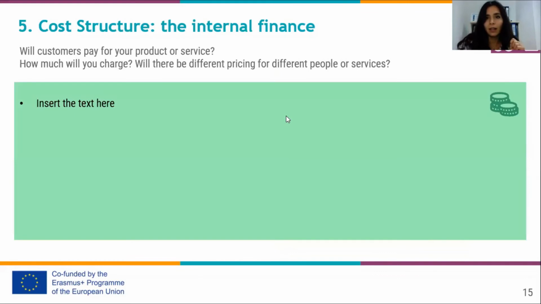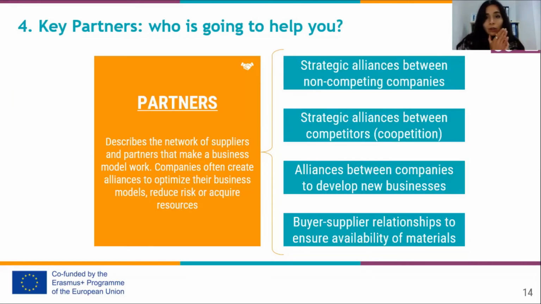So these are the 4 kinds of alliances, and we have to know which kind of alliance I want to develop. For example, an example of a strategic alliance between non-competing companies. Imagine that I am this pantyhose firm that we have previously mentioned. I'm going to create, for example, an alliance with a logistics provider in order to ensure that I am able to deliver the final product to the final customer, and I'm going to avoid all the costs of acquiring the different vehicles, the maintenance of these vehicles, the human resources that are going to drive the vehicles and things like that. So this will be an example of a strategic alliance between non-competing companies. Between buyer and supplier, for example, the alliance with the fabric provider is another example.